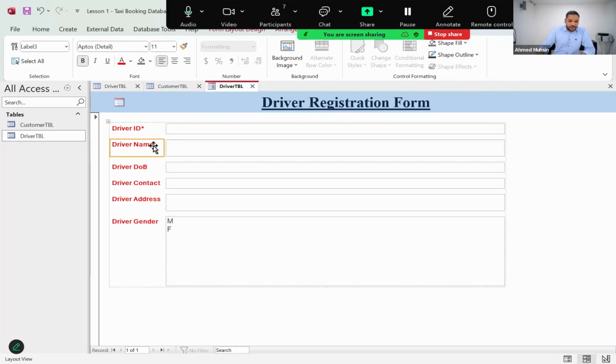Then I'm going to have another asterisk next to driver name. Then an asterisk next to driver date of birth. Then an asterisk next to driver contact. Address and gender is optional. Everybody okay with this? Can you all put your asterisks, guys? Okay. Everyone okay with this?